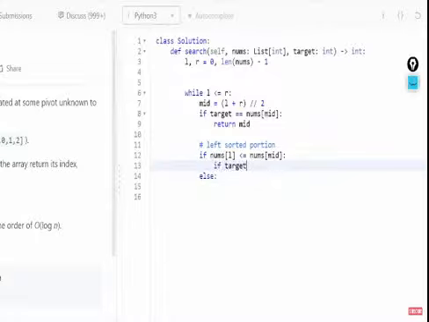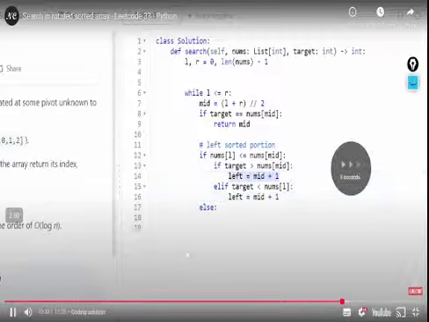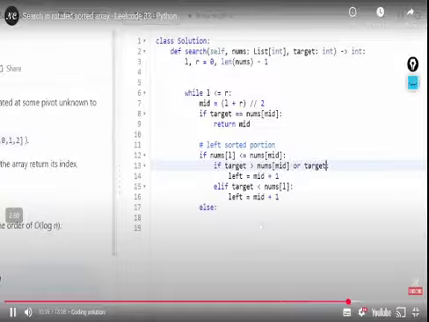So the simplest case is that our target is greater than the middle value. In that case, we're going to search right. So we can say our left pointer is now going to be mid plus 1, and condense them. We can get rid of this and say instead, if the target is greater than the middle, or if the target is less than the leftmost value, then we have to search the right portion. So we can get rid of this.